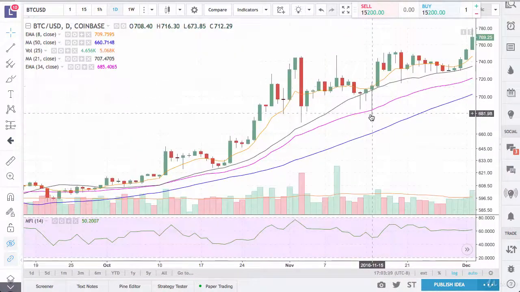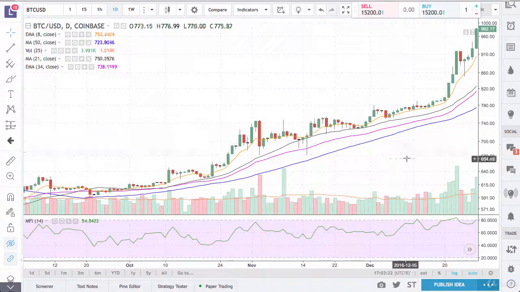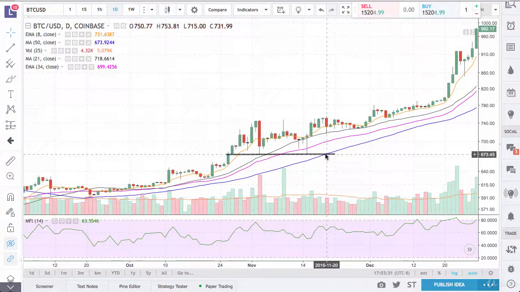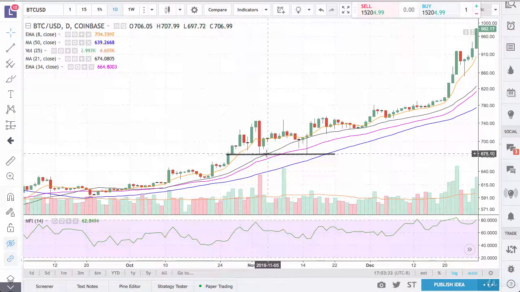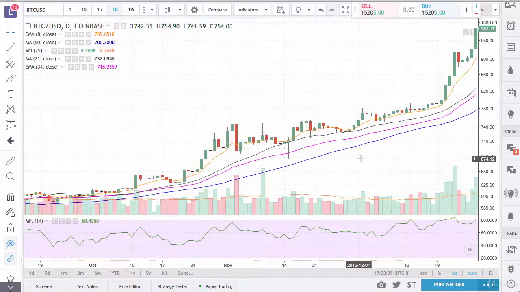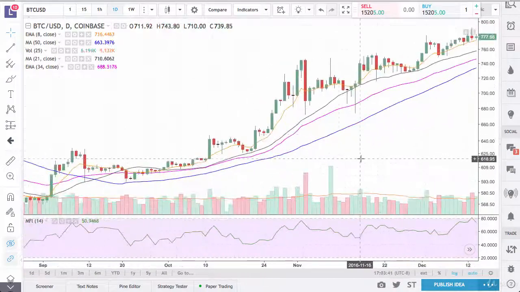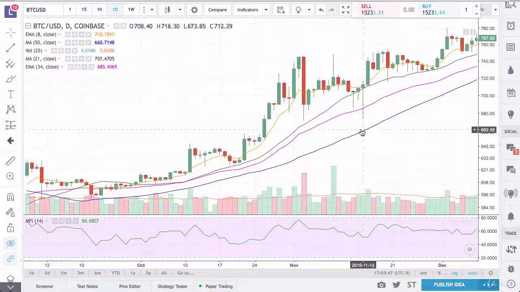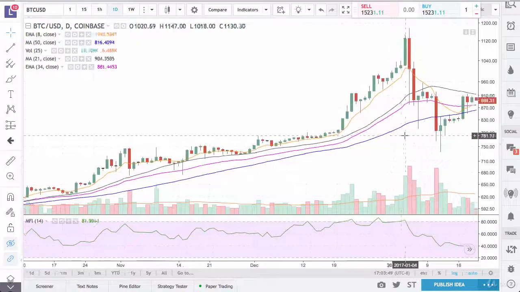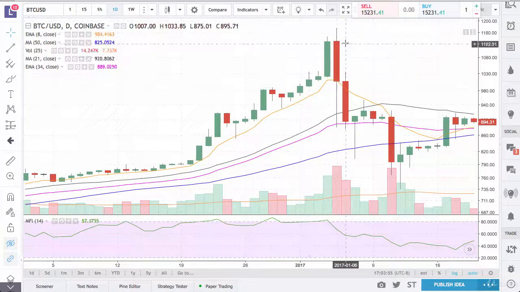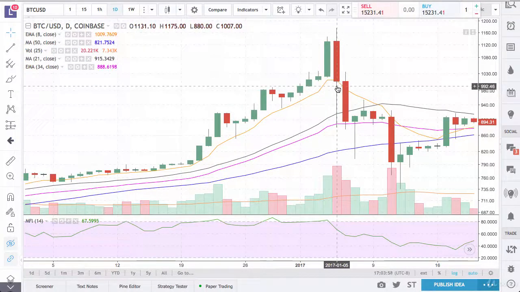We got one here, interesting hammer. Testing some of those moving averages. There's support right here at 670, the low on this day. Nice reversal, follow through. Let's see if we find this right here. It's a Harami. We haven't studied that, but this is a nice reversal pattern as well. Bearish engulfing. Right there.